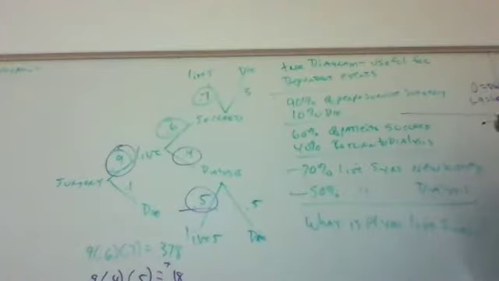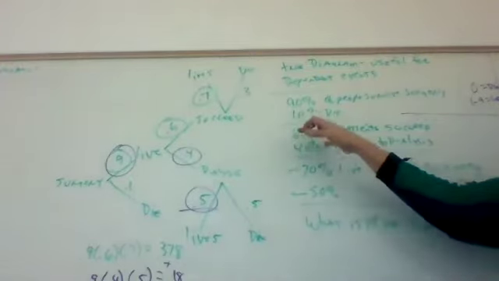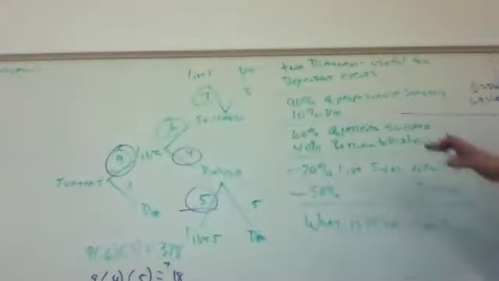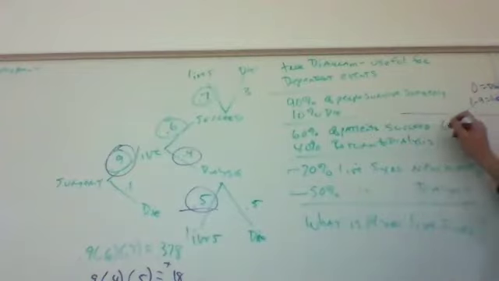Now on step 2, we need to figure out what happens with the next part. And so we've got to decide if the transplant succeeds or if it fails. So one legend that we could come up with is 0 through 5 is a success, and 6 through 9 is a failure and back to dialysis. Now remember, 0 through 5 is actually 6 numbers. So use your fingers, 0, 1, 2, 3, 4, 5, that's 6 numbers. 6 through 9 is 4 numbers, 6, 7, 8, 9, so that's 40%.